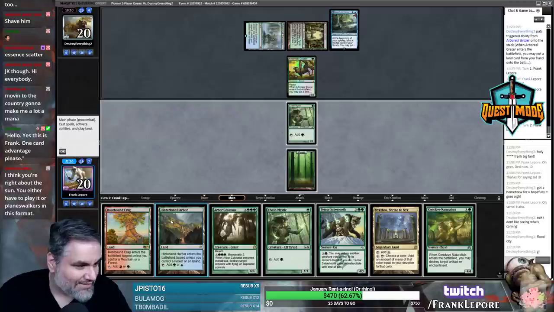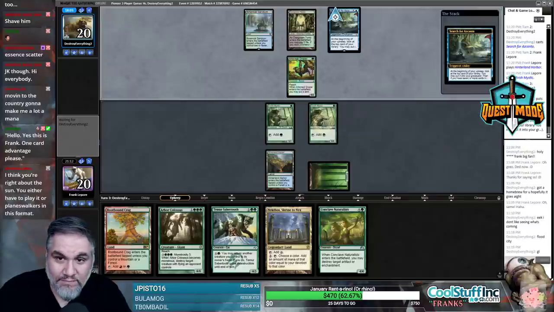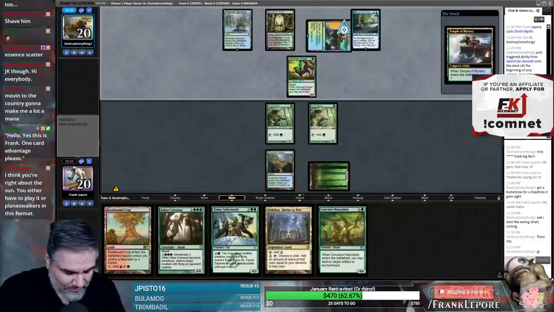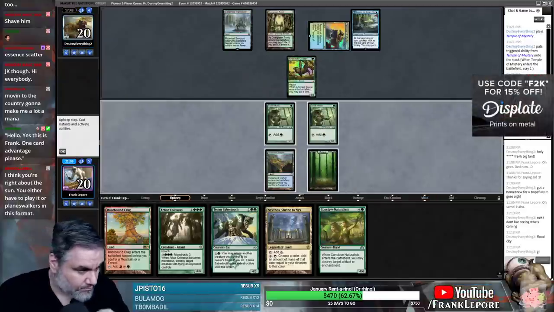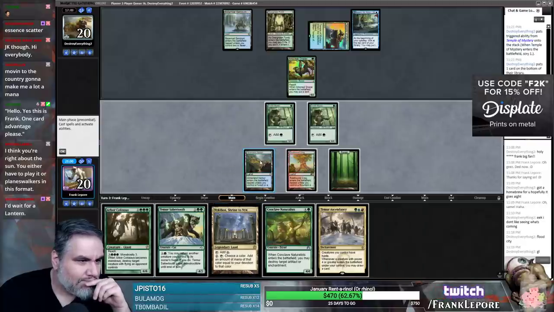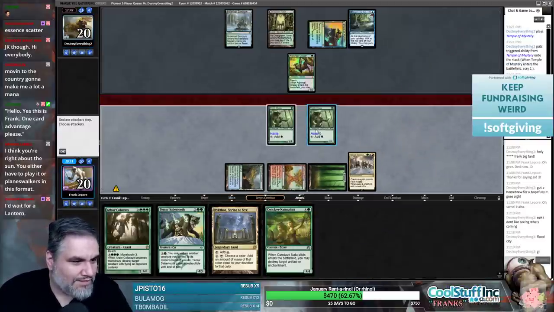Ooh, Conclave Naturalists is gas. We're gonna Naturalist that Search for Azcanta all day. Now I'm just tempted to play that instead. Pa-kew! Look at these hasty boys. Two hasty little nuggets.